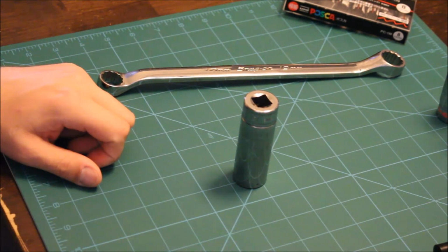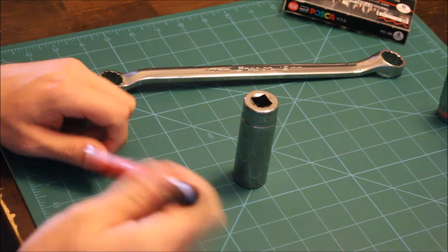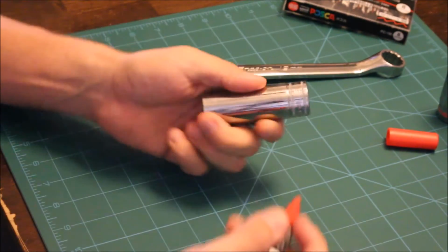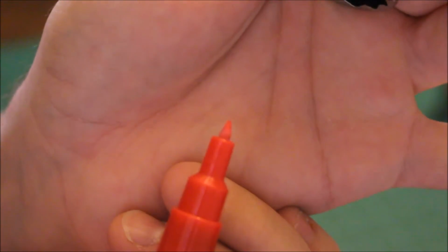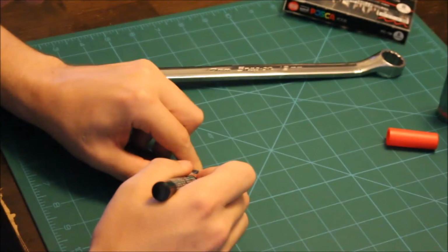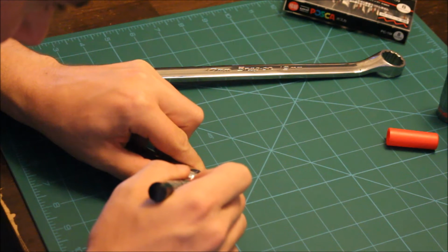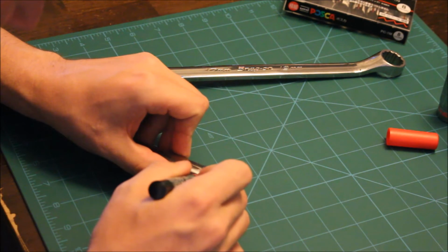Alright, now that schmoo's out of there, I'm going to take the paint marker. It's going to help it stick a little better inside of there, and this one's got a really fine tip on it. Yeah, you get the picture. So it fits right inside the stamp here. You just trace it out.